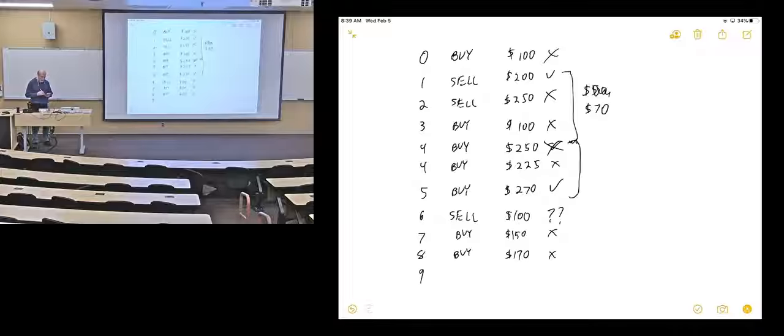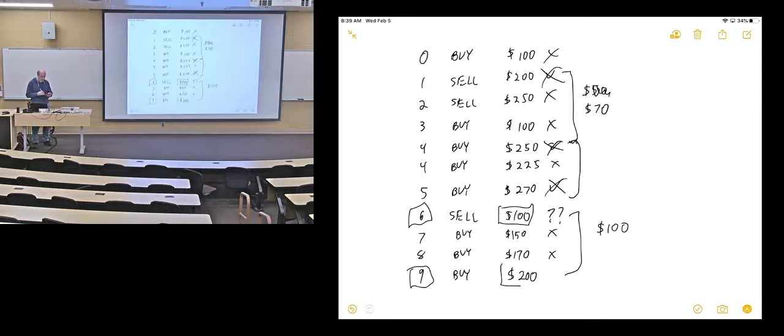And the last one is I have someone willing to buy it for, let's say, $200. Now that's so interesting that I'm willing to forget the old trade. I don't remember that one anymore. This is my new one where I can make a profit of $100. What used to be my potential buy is now when I actually will buy it, and this becomes my actual when I will sell it. And I don't have a potential anymore. I transition back to the completed trade state.